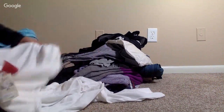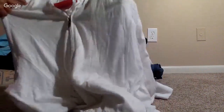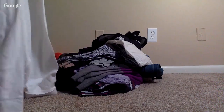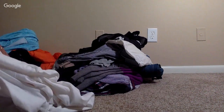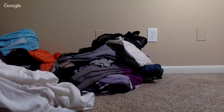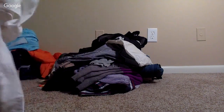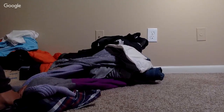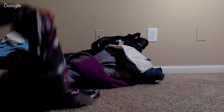J.Jill has been doing really well for me. This is brand new J.Jill with tag — a women's hoodie, really nice white. J.Jill is an awesome brand to find. I paid $5. The original price was $49. Even though it's becoming off season, I can still see getting $30 plus shipping.